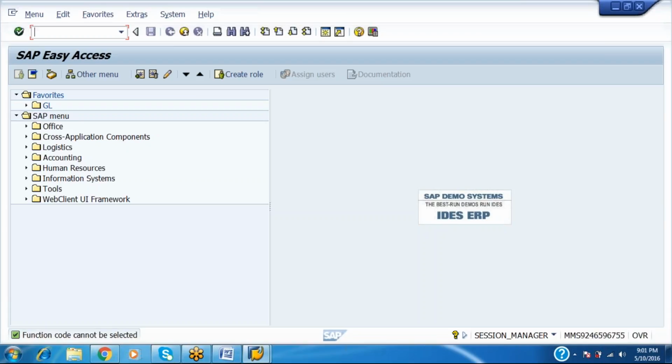And after creation of these number ranges, whatever the account group and the number ranges that have been prepared, we need to make an assignment of both. That means we can call it assign customer account group to number ranges. For that account group, we need to add those number ranges.